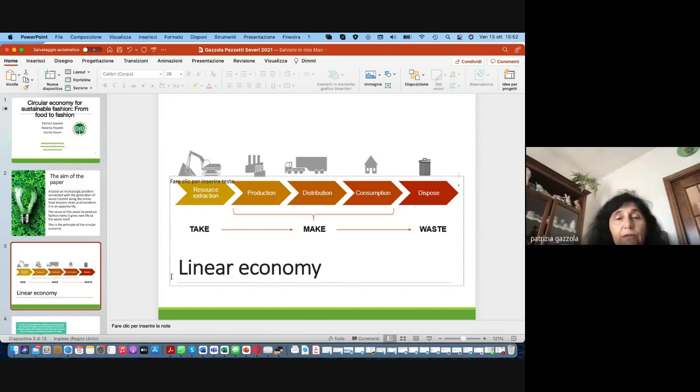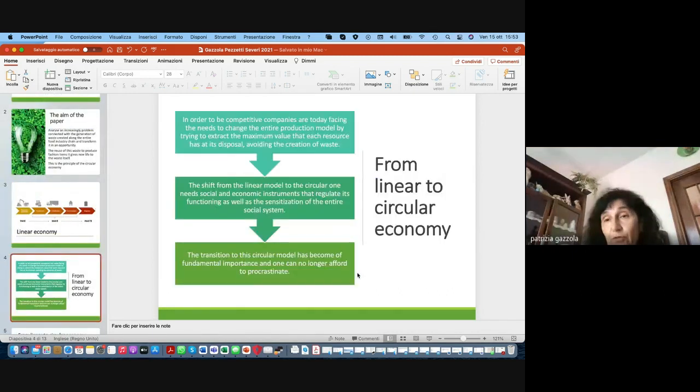But linear economy is not sustainable now. We have to go to the circular economy. Why? If we just produce and create waste, produce and create waste, of course, we don't know what to do with the waste. And we have so much waste. Italy has this problem, but also Europe has this problem, and India has this problem. China has the same problem. We don't know what to do. Now we try to separate the waste, but it's not enough. We have to reuse the waste.